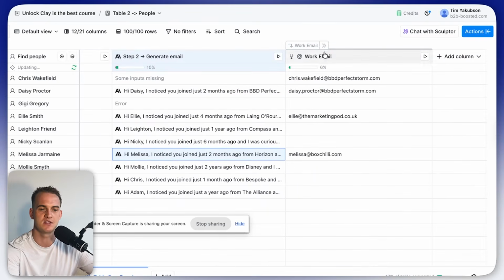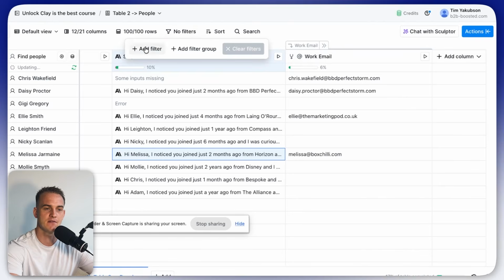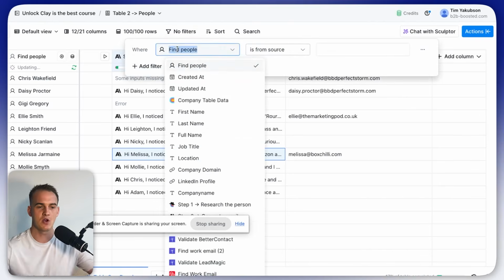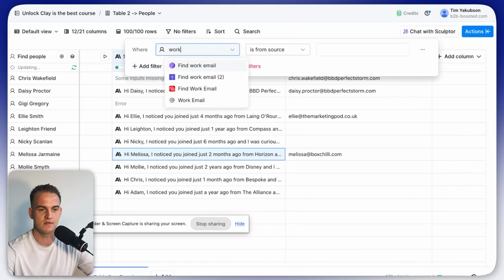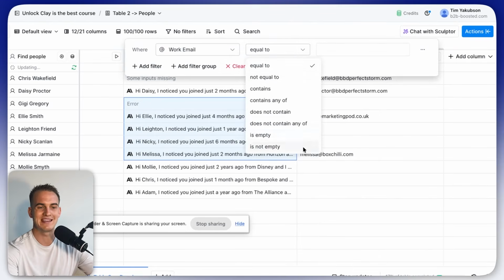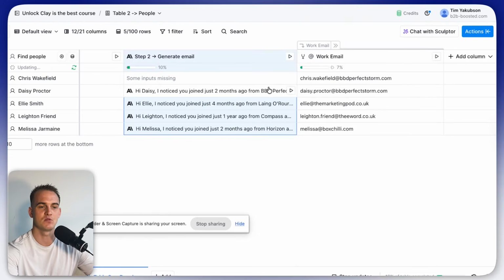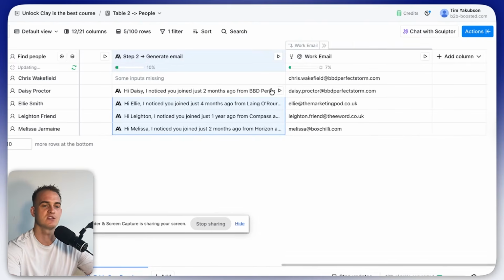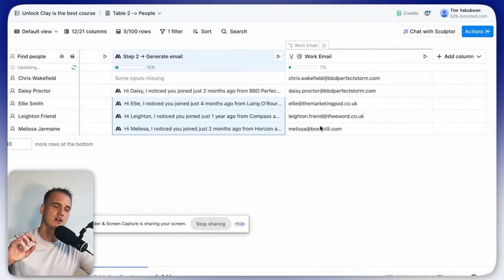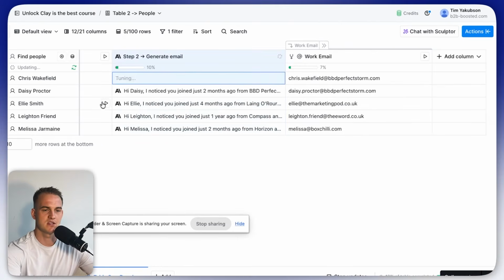So for the time being, I'll close this tab. I'll just keep it open for work email. I'm now going to click on filters over here and click on add filter. I'm now going to type in work email over here, and I'll make sure that the work email is not empty, because this will mean that in front of us, we can only see the leads that already have an email address verified. That's typically what I would do to make sure that I don't run random enrichments later down the line. And then over here, we can also click on the play button because this person has not had an email generated for them.